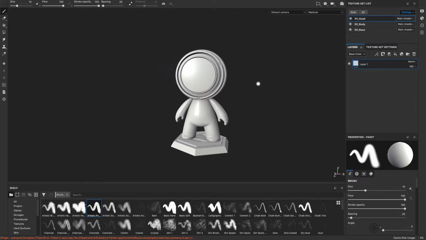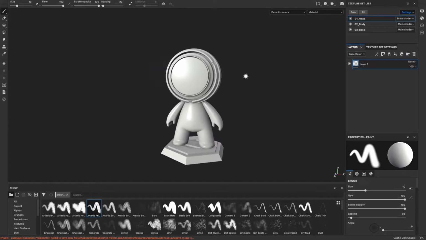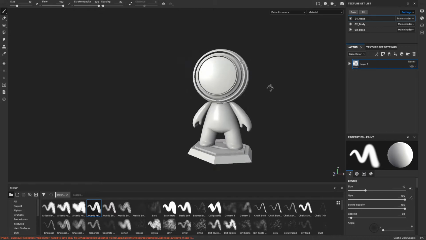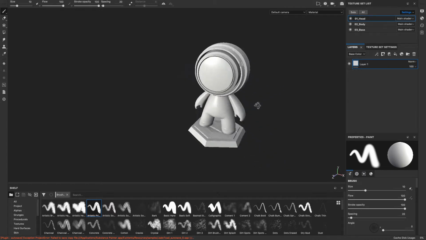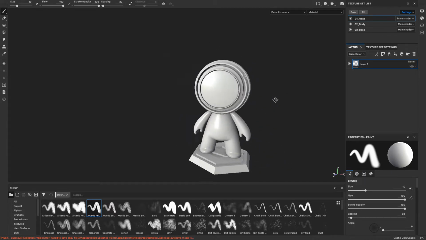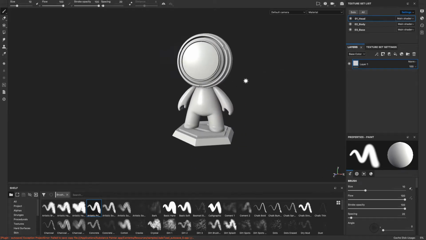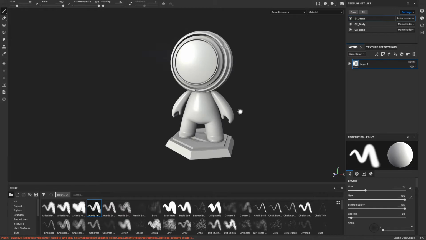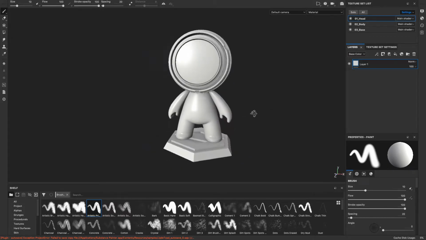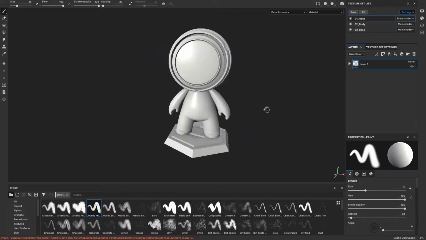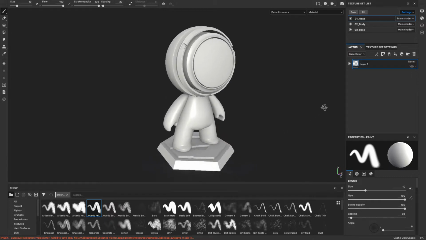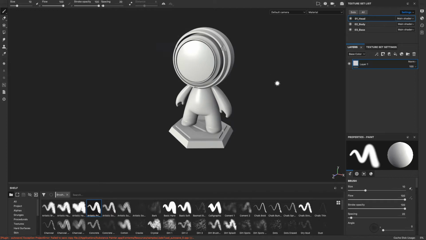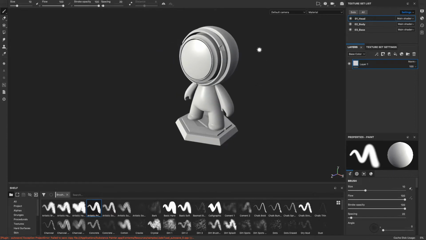And I actually don't know what that is with the stylus. I can check that out. So Alt left mouse button goes around, Alt middle mouse button moves, and Alt left mouse button zooms in. And as always, when you change from one program to another, it takes some time to get used to it, but you get used to it.